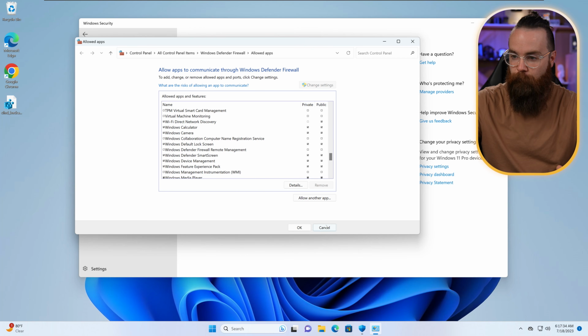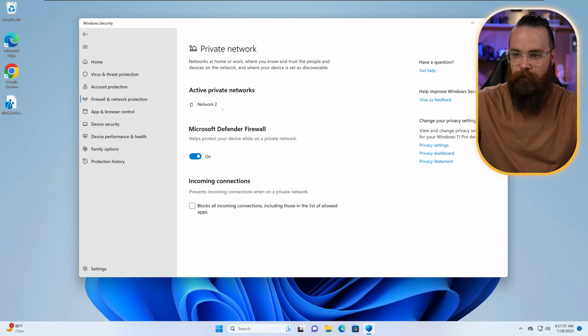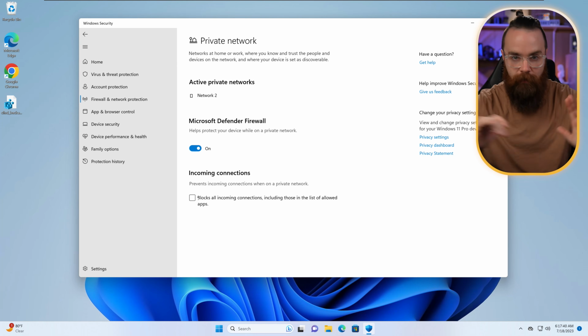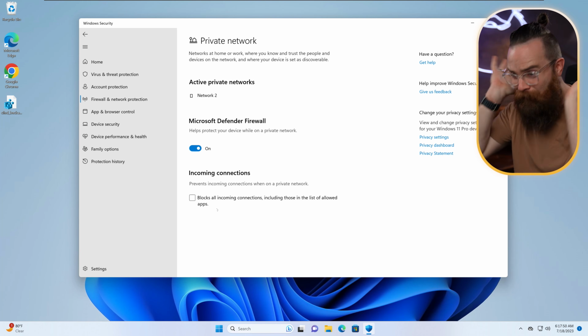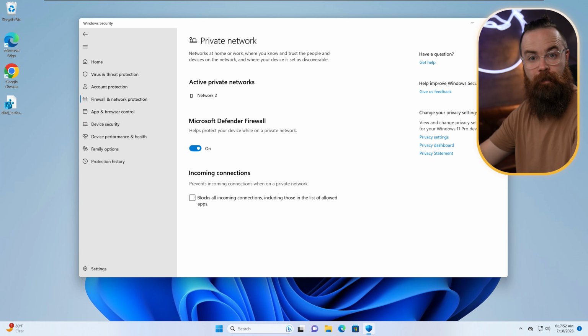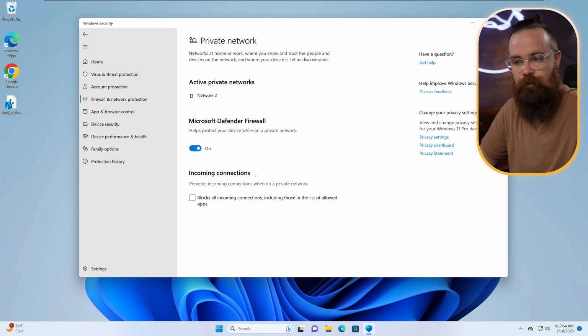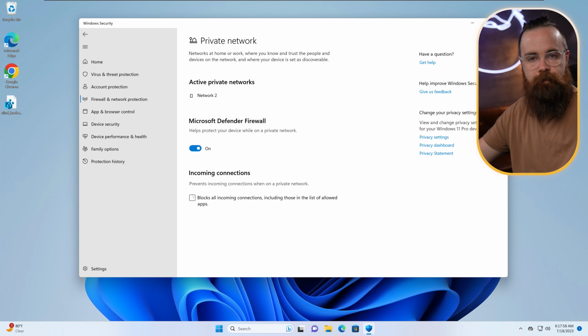Now you might recall, if we go back to any one of our network connections here, we could check this box to say block all incoming connections, even those in the allowed apps list. And that's the list we just saw. You could say, I don't care what that list says. Block everything. So maybe you're thinking, am I getting hacked? Is there something going on with my network? Click this if you're kind of scared for a second. It's a good little safeguard.